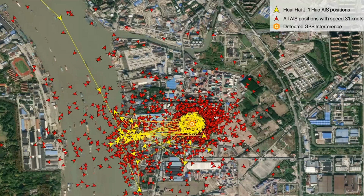The actors are all sorts of actors. This is actually a very interesting one of Shanghai, where if you follow the yellow line, a ship's coming up, and as the ship approaches this particular location, the GPS location jumps to a ring of positions, which is clearly not on the water. But the ship wasn't on the land. And in fact, all of these ships indicated by the red and the yellows and so on were not on the land. And the anomaly appears to affect vessels once they're just a couple of kilometers away. And once they are affected by presumably jamming and or spoofing, nobody, to my knowledge, has found out what caused this. They start to randomly show their position falsely around this ring.